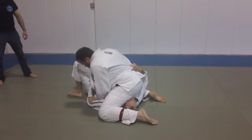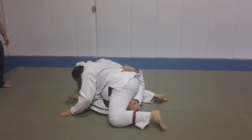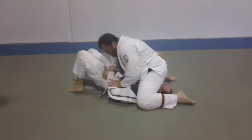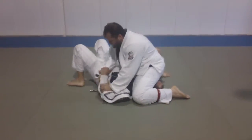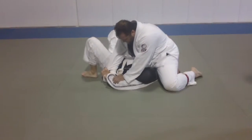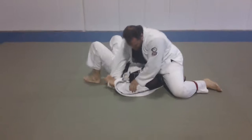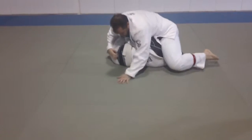That's right. Now let's take our leg off of his head, and then come down into side control. Yeah, the fight's going to be getting past that arm. If you can isolate his other arm and go for a submission. No wrist left, Robin. There you go.